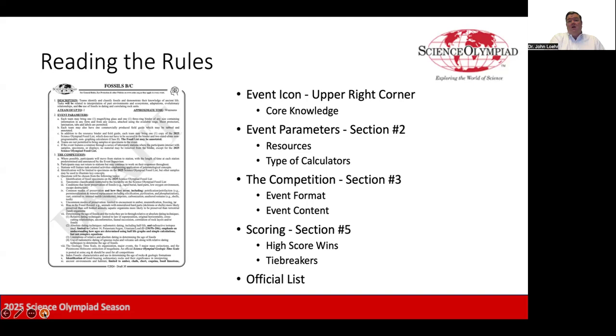Then moving on, always have the kids go to section 5 or the end for scoring, right? Almost, it's a core knowledge event. High score is going to win. But why I keep talking about this section is just like every core knowledge event tells you high score wins, every core knowledge event will tell you that tiebreakers are selected questions on the exam.